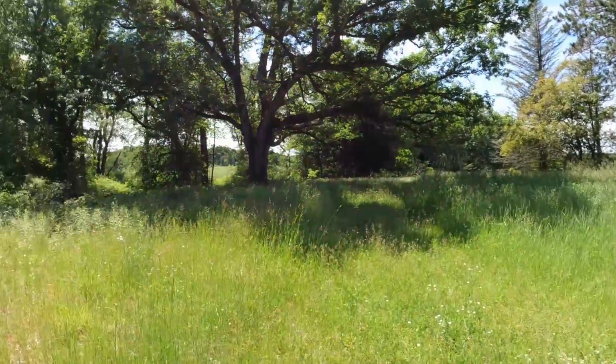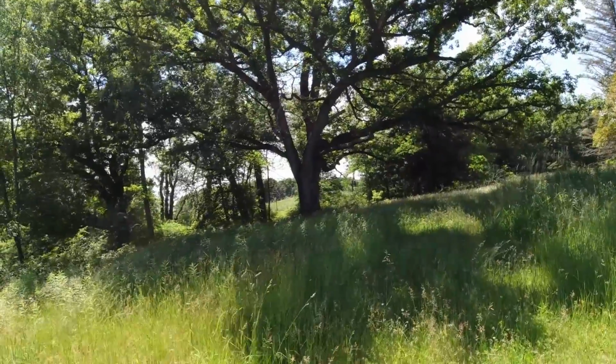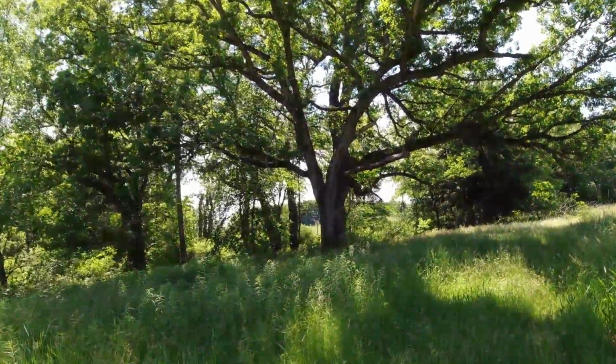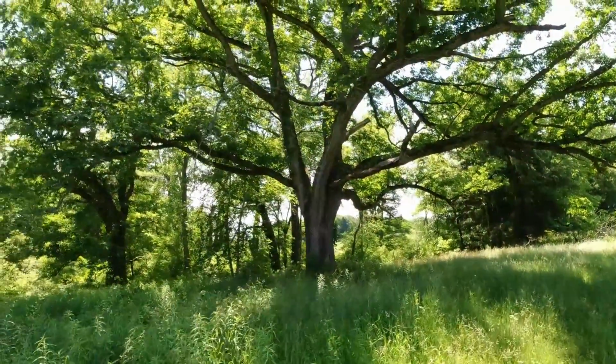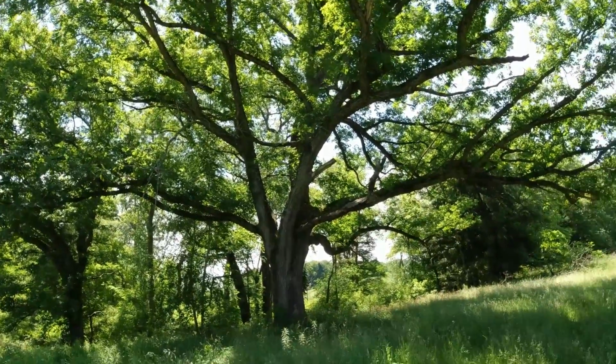See this tree here? I've thought about painting this tree so many times, and stopping here this close to the car just never really seems like the right thing to do. But one of these days, maybe I'll plan on doing two, and I'll go back in here and paint where I like to, and then I'll come back and maybe paint this one on the way out.